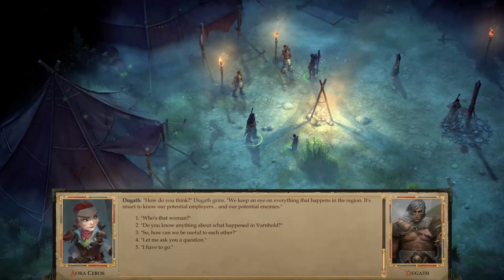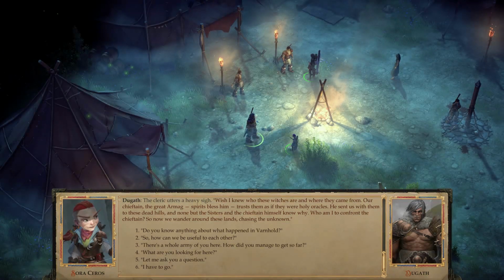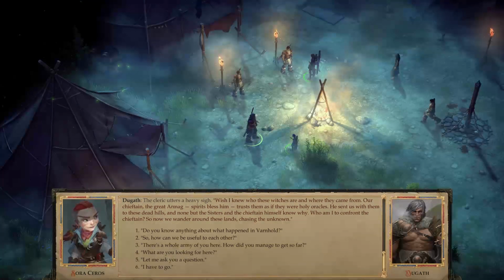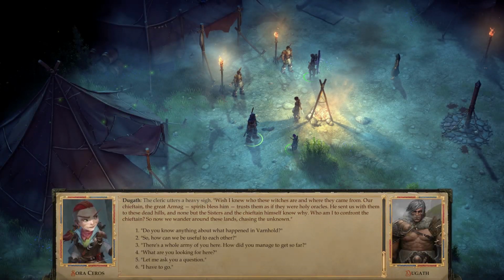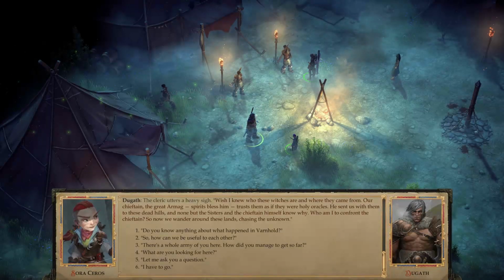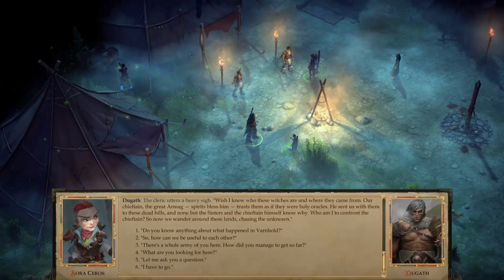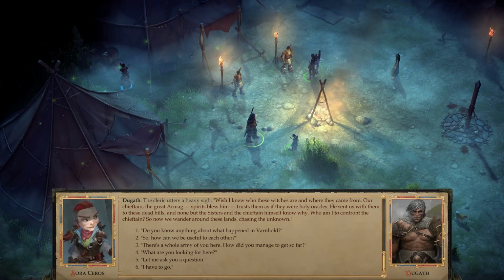Who's that woman? Wish I knew who these witches are and where they came from. Our chieftain, the great Armagh, spirits bless him, trusts them as if they were holy oracles. He sent us with them to these dead hills, and none but the sisters and the chieftain himself know why. Who am I to confront the chieftain? So now we wander these lands, chasing the unknown.